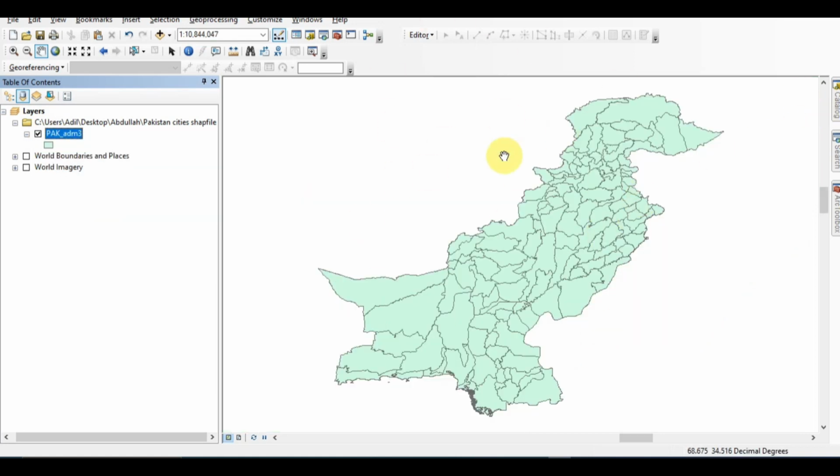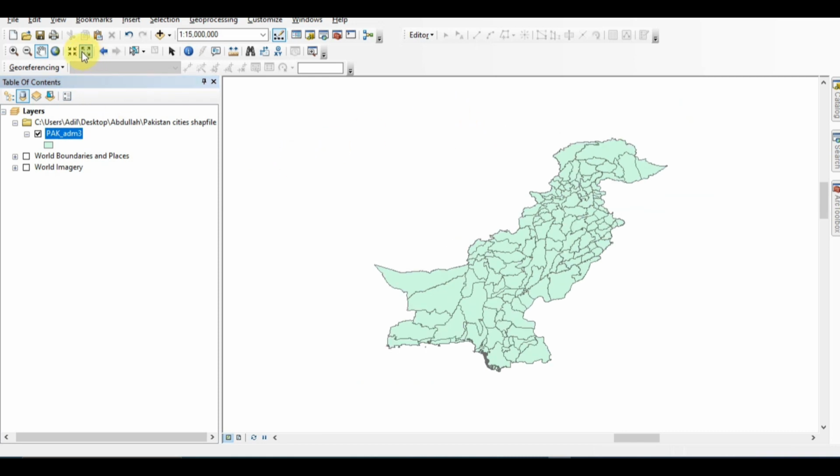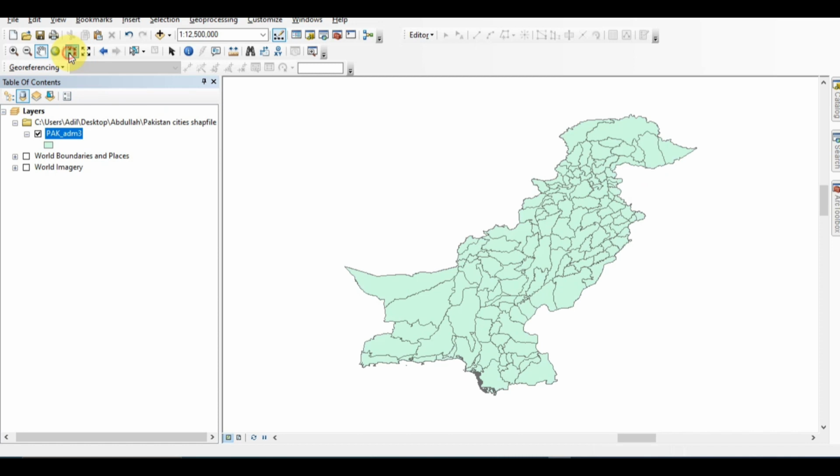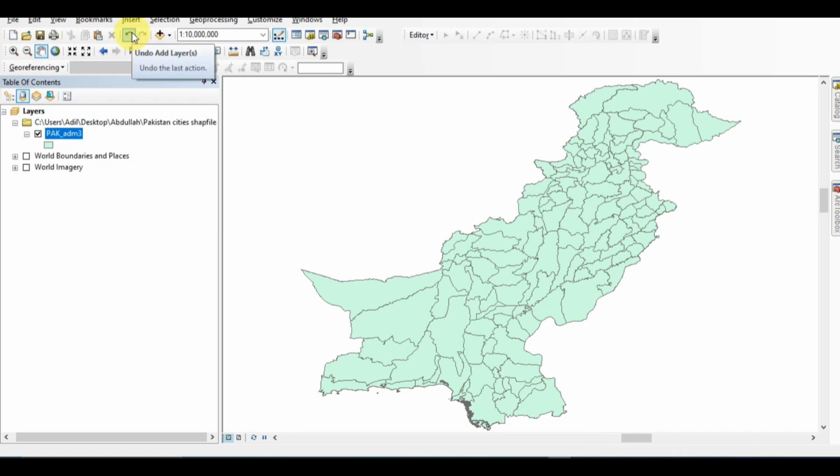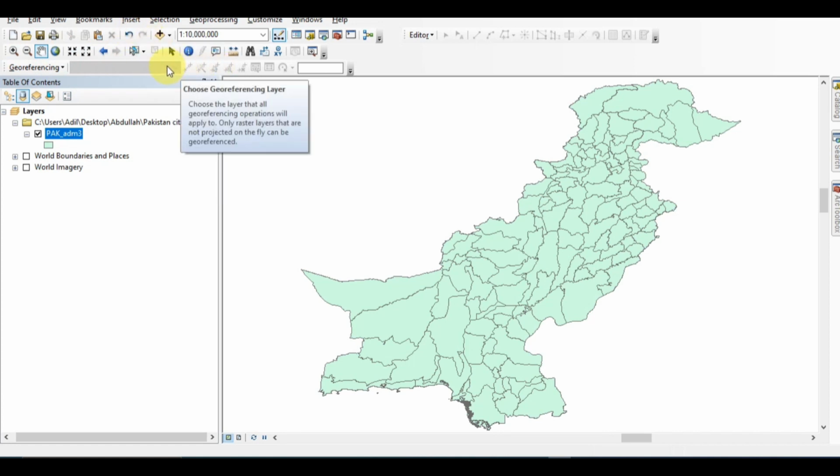This will zoom to the layer's full extent. This is also to zoom in, zoom out. This is to zoom in. This is the pan tool. This is undo, this is redo, this is select elements.